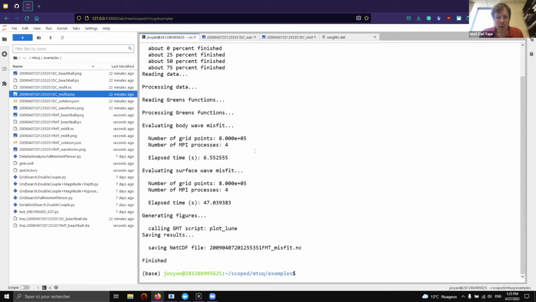So the goal here was, first, to make sure you're in the right directory, /scope/MTUQ/examples, and then that command. Can you just press your up arrow to find the command, or scroll? Yes. So it will be mpirun -n, the number of processes on which you want to run, python -u, and grid search full moment tensor. If it has executed, say yes. If you've at least launched the command, say almost. And here comes a poll.